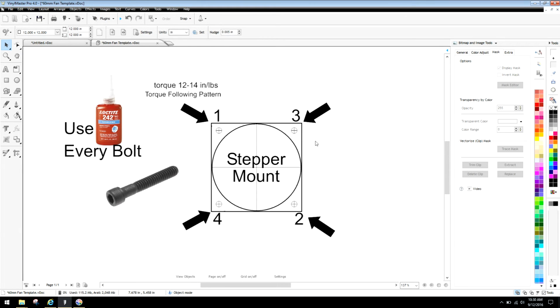Certain times, bolts can get stuck. You can use a little oil. If you're using Loctite, of course, you're not going to be using oil. So if the bolt does get a little stuck, you can use a hand tool to get it down.